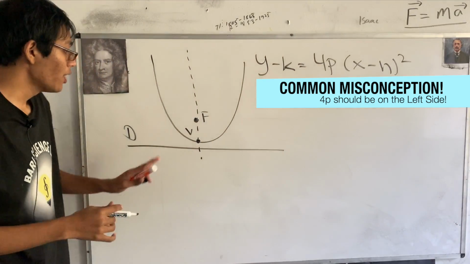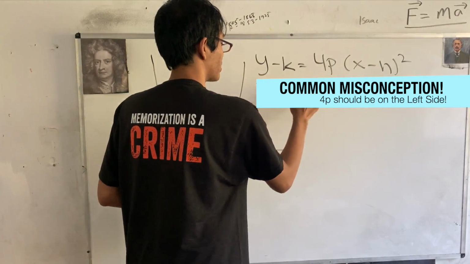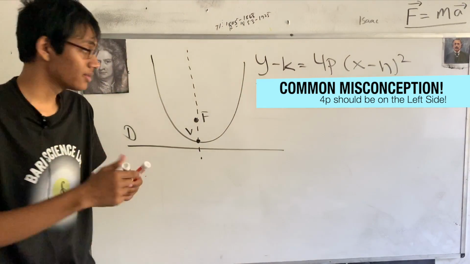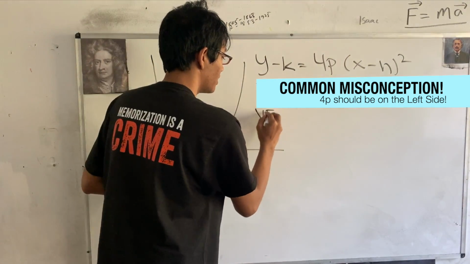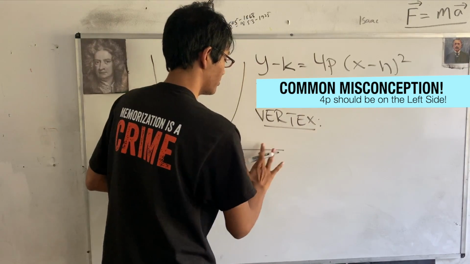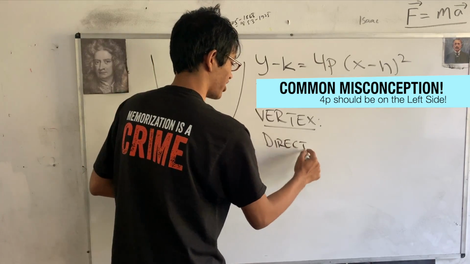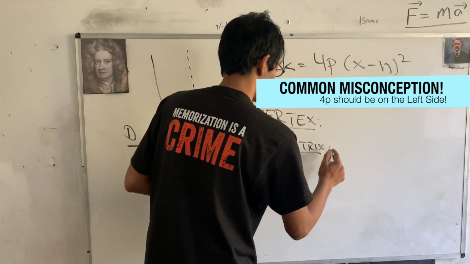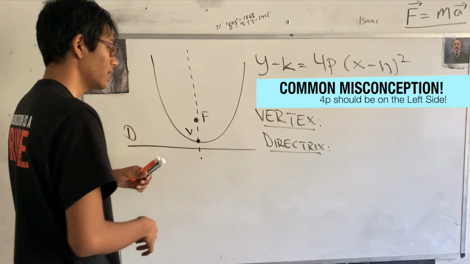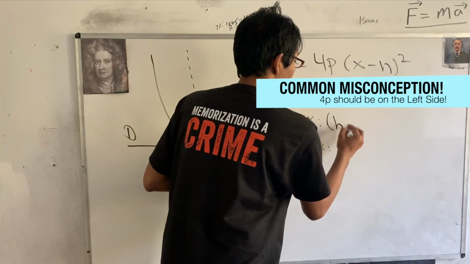Okay? Now, what's the location of my focus going to be? Well, think about it. Let's think about this before we actually write anything down. I want the location of my focus, I want the location of my vertex, and of course I want the location of my directrix. What a nice little word. Well, first let's start with the vertex, maybe the easiest of them all. The vertex is going to be located at h comma k.